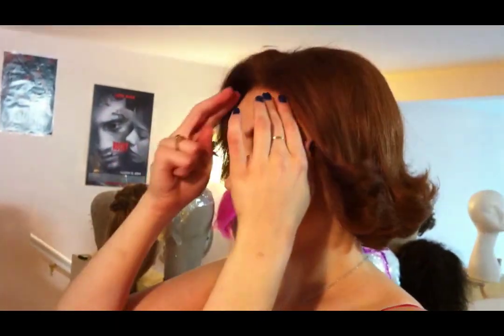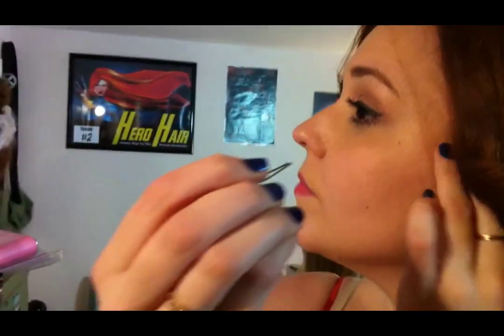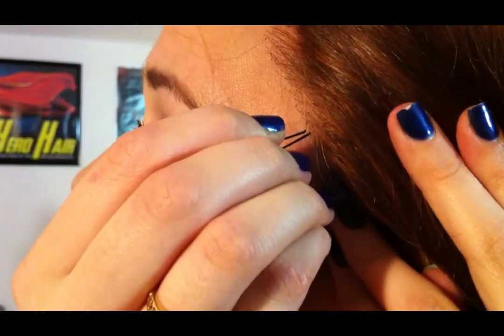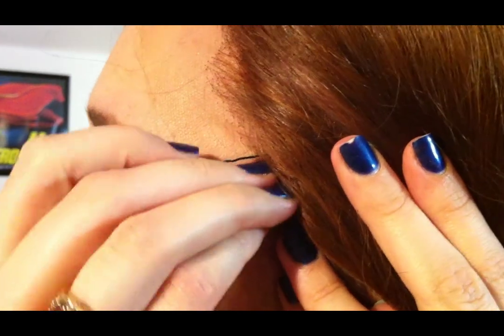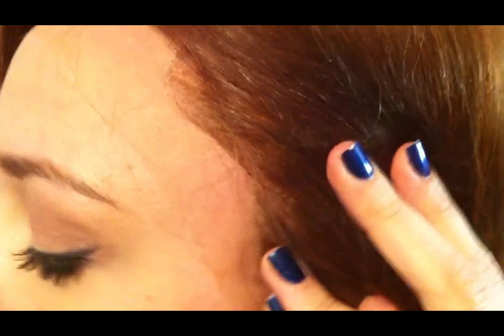To pin your wig in place, use small 2-inch hairpins at your front hairline. Apply the pin by gently pinching the pin between your fingers and slide it in just behind the hairline, underneath the lace and nylon wig cap. You will want at least 2 of these pins on each side, but a Hero Hair representative may suggest more.